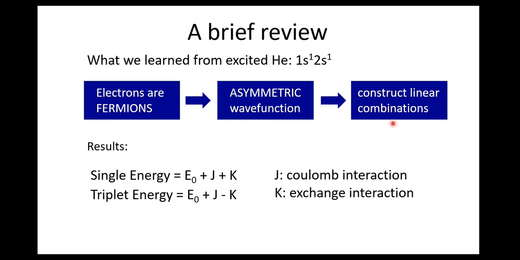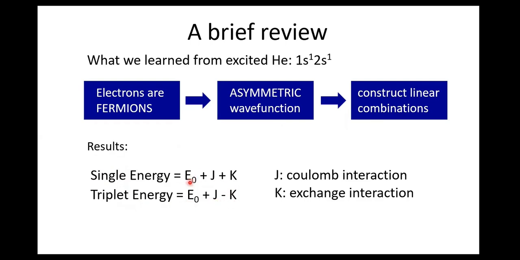Because of this specific form of the wave function, if we plug it into the Schrodinger equation or into the Hamiltonian operator, we can calculate the energy, right? And we can calculate the energy for those wave functions. Then we realize there's a so-called, I'm sorry, this is a typo again. This should be singlet, not single. A singlet energy corresponding to E0 plus J plus K. And there's also a triplet energy, which equals E0 plus J minus K.